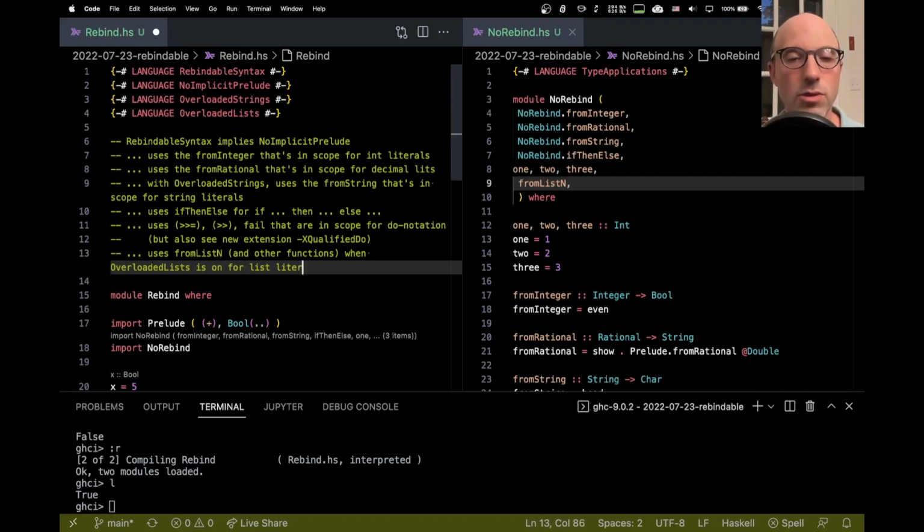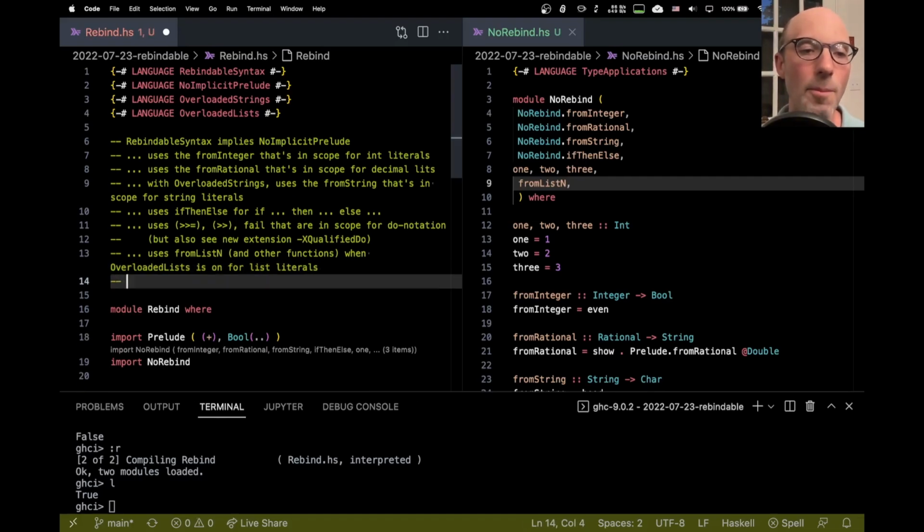For list literals. So there's a couple of different places. There's some other functions that are involved with overloaded lists, and they're all pulled from rebindable syntax. I don't want to get so distracted by writing out arrow code, which I'm not as comfortable with and as familiar with as some other parts of Haskell, but it uses in-scope names for arrow code, which can be very powerful. Arrow notation is very, very powerful. And so you can get quite far if you want to do something really crazy with arrows and rebindable syntax.